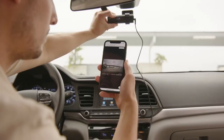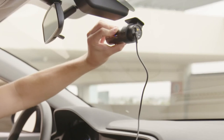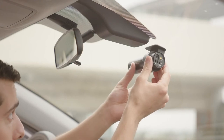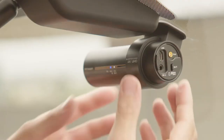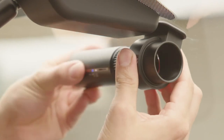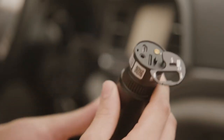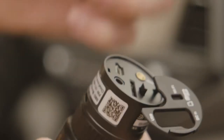Just avoid placing the dash cam too low, resulting in your hood blocking the view. When you've found the best placement, simply remove the adhesive tape's cover and press firmly while holding the dash cam with both hands. To unmount the camera, simply press the lock button and slide the camera out of the mount. The side cover can be opened to reveal the microSD card slot, where you can insert and remove the microSD card easily.